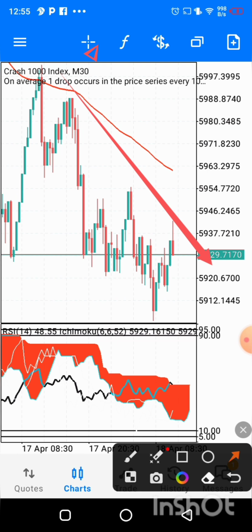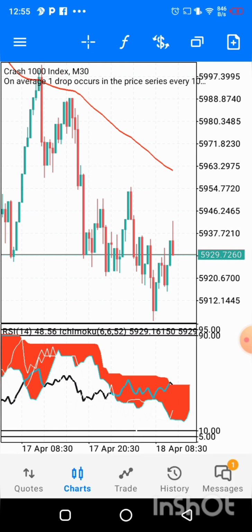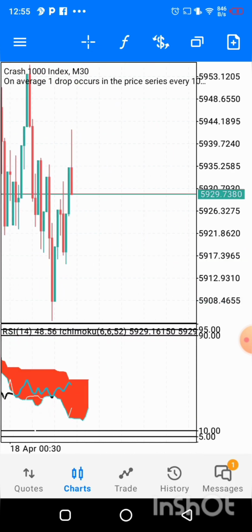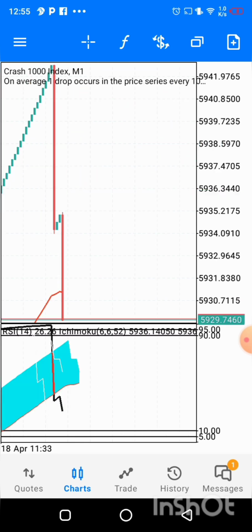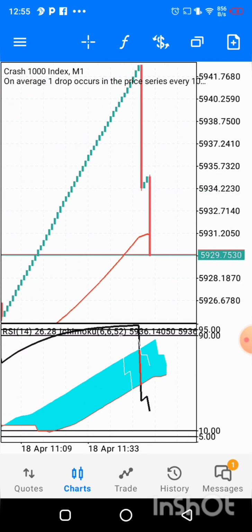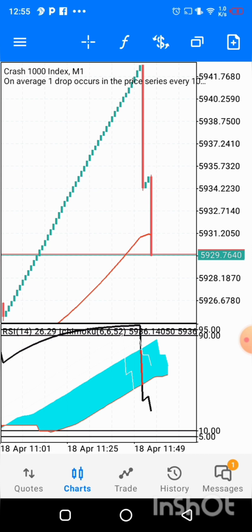So what you need to do is just stay on your chart and make sure that you observe your indicators. Whenever it gets to that point, you sell. You see it has spiked again. Let's check 1 minute. Yeah, it has spiked again. You see what I'm telling you? That's because if you have the MA above the current price, that makes it a downtrend. So it will keep spiking. With this, you can catch more than one spike. So I'm not like every other person.